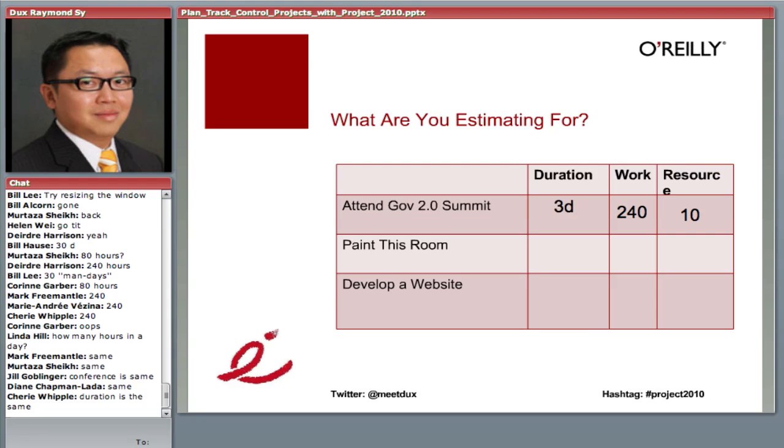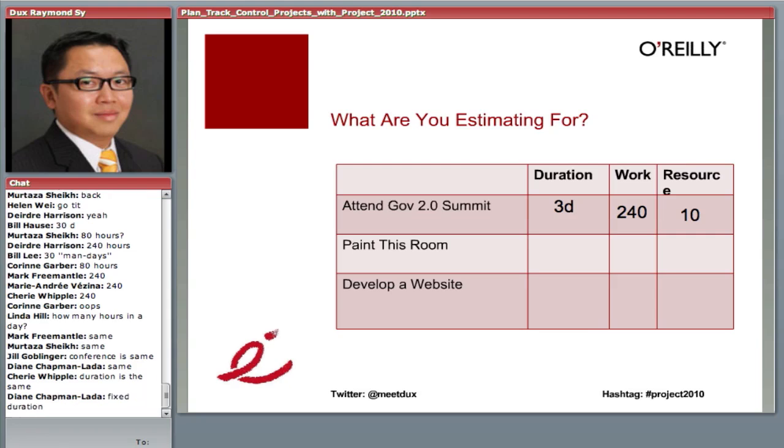And if you see something like this, if you have a task that's like this in your project, this is what's known as a fixed duration task. Fixed duration, okay? So keep that in mind. So this first example, this is what's known as a fixed duration, all right? Now, this second example, paint this room. For some reason, my typing is not showing up, so just listen to what I'm going to say. I've been typing here. For some reason, it's not popping up.